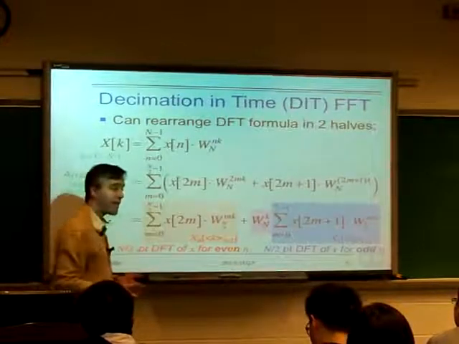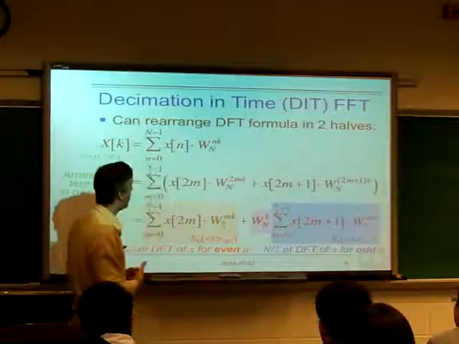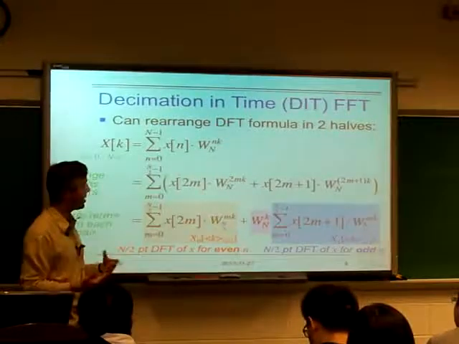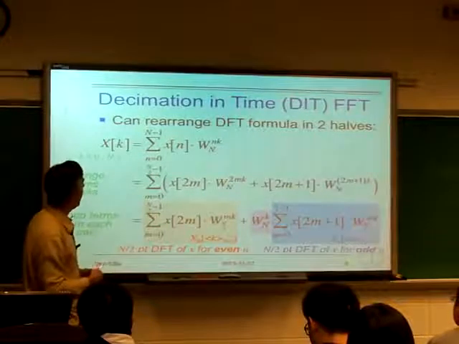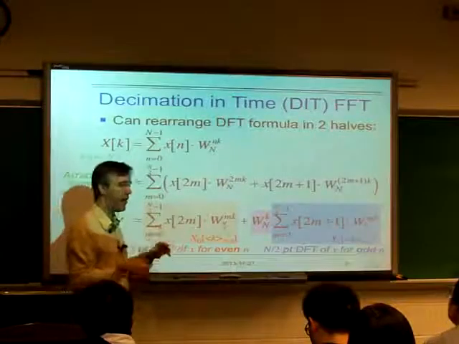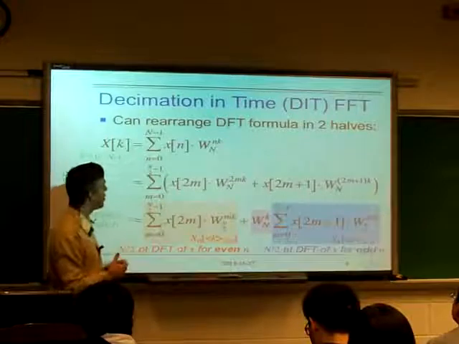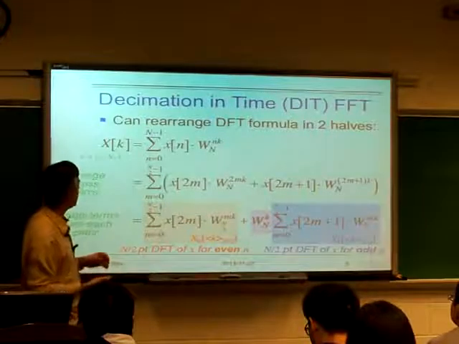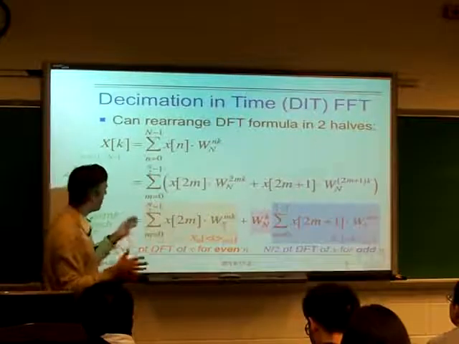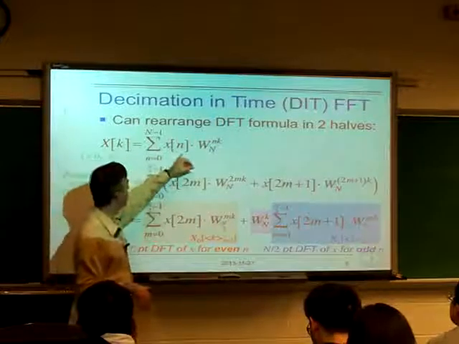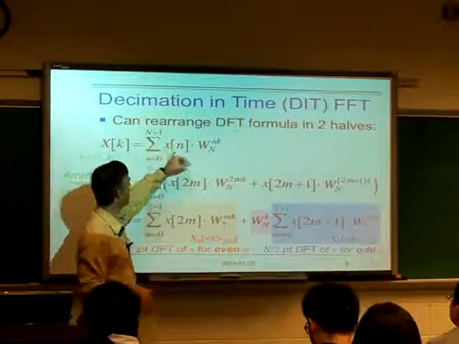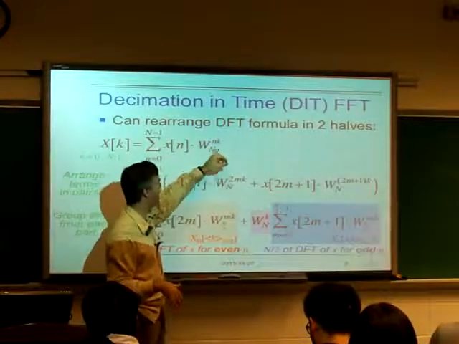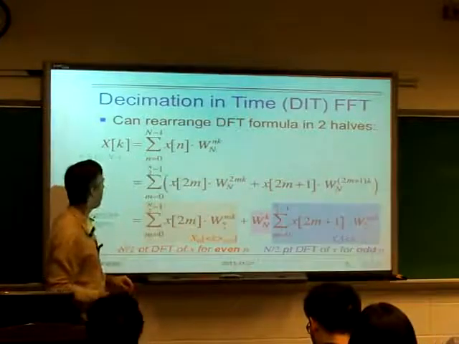So there are a couple of ways of getting to the FFT, but here's the decimation in time approach. There's a decimation in frequency approach as well, but it's basically the same idea. And the idea is that we're going to split the full DFT calculation into two halves. And here's how we do it. Okay, so if this is the DFT calculation, the sum over little n equals 0 to big N minus 1 of x of little n times W sub big N to the little nk.